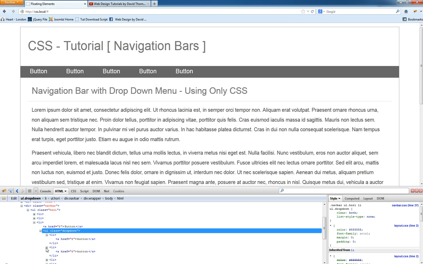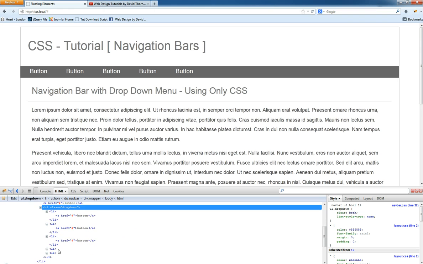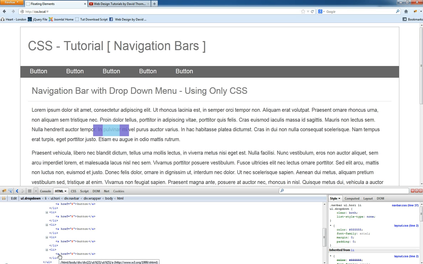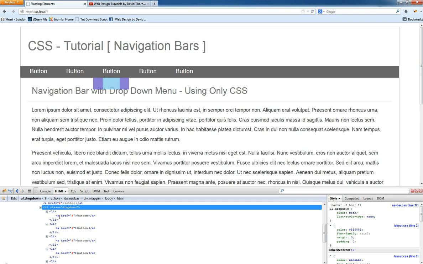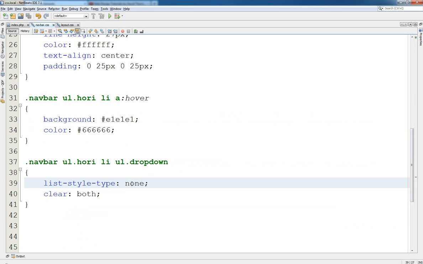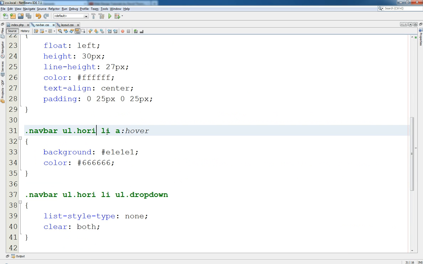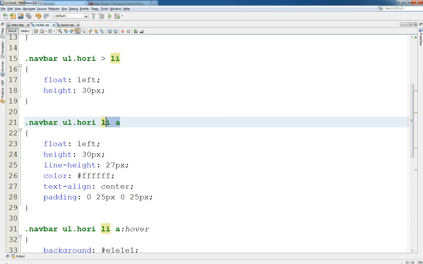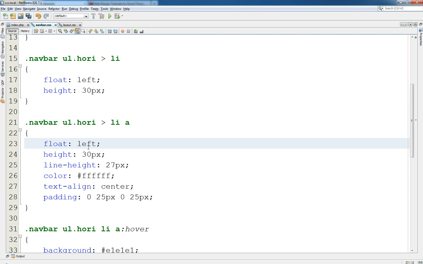We've got the anchor tag there, we've got the anchor tag there, so they're all sat nicely, which is fine. They're all sitting as a drop down menu beneath, which is exactly what we wanted. Now we've just got to give the buttons some form of colour, because each button's got a white background, because we said here ul.hori li anchor tag. So we said, hey, every single anchor tag inside of an li, and every single li beneath here, we're going to say this. So we're going to be less specific and only say the first LIs.